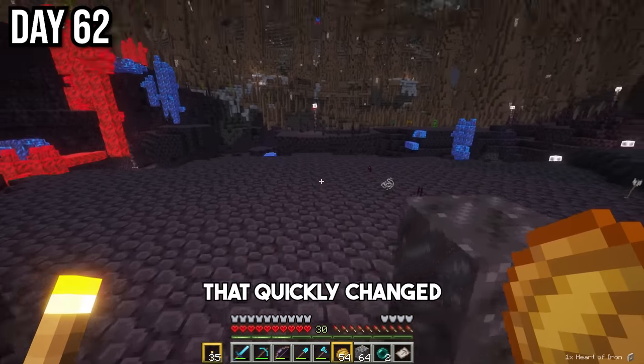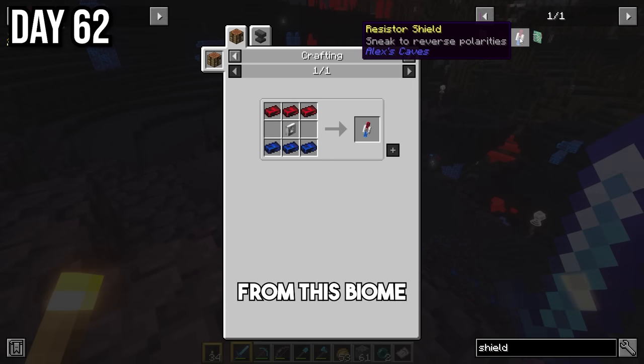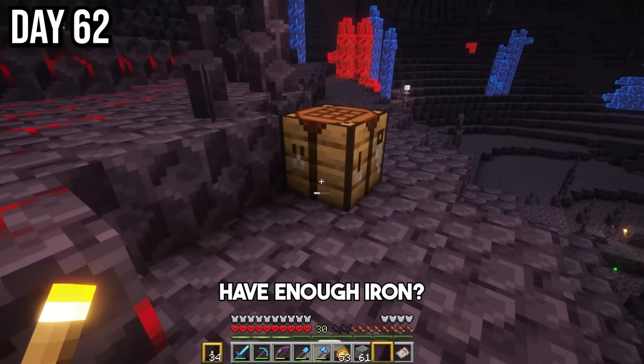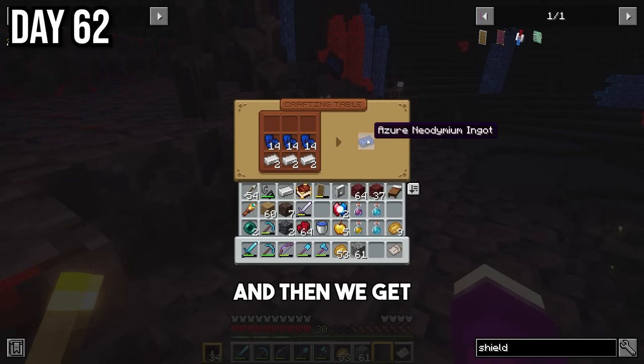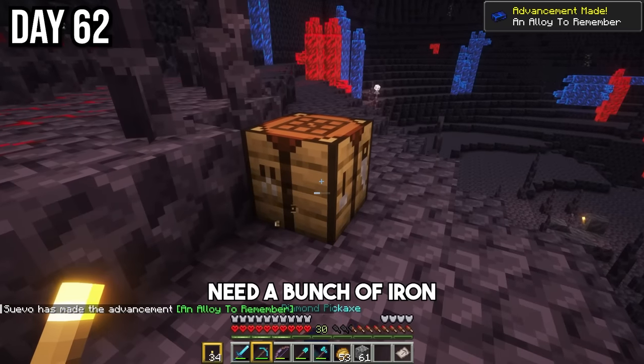Holy moly, though. That quickly changed. I will say there is like a shield that we can make from this biome. Resistor shield. So I guess we should do that. Do I actually have enough iron? I think I do. Let's see. We do that. And then we get... Oh, we only get one ingot from that. Oh, wow. So we need a bunch of iron.